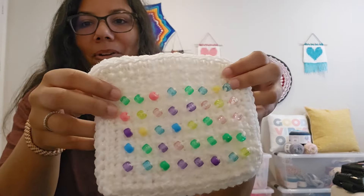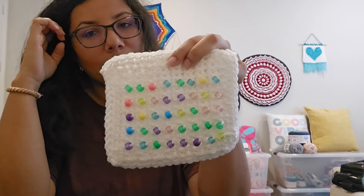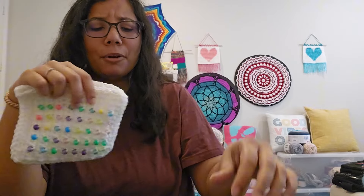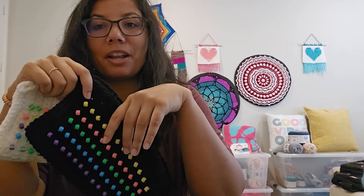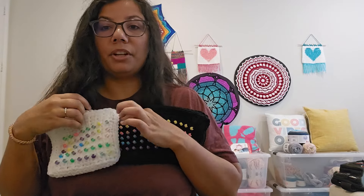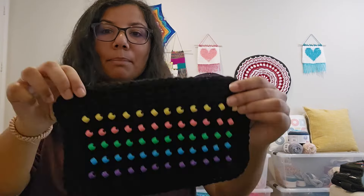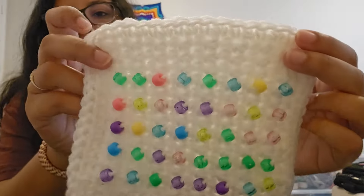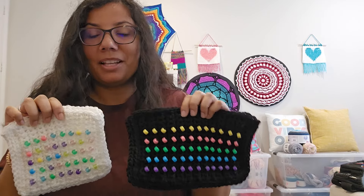The colors on this one are all random because this is what was left of the beads — so without any rhyme or reason, I just went with it. For both of these, the method I used was I simply strung the beads onto my yarn beforehand with a yarn needle, and then I started crocheting. As I came to a bead, I pulled it over and then I made my stitch. That's why the beads are at an angle and they're not straight. I whipped these out in just a few hours because I was so excited. I'm just so delighted with them, and my daughter loves them too — she's ready to start using them.